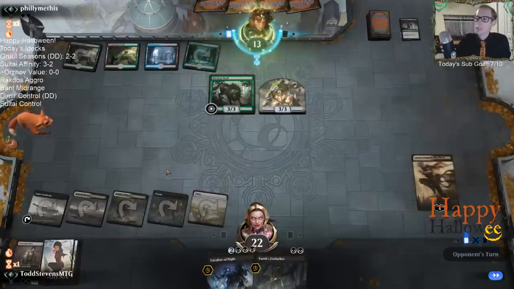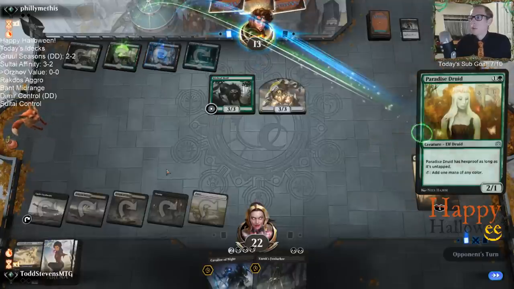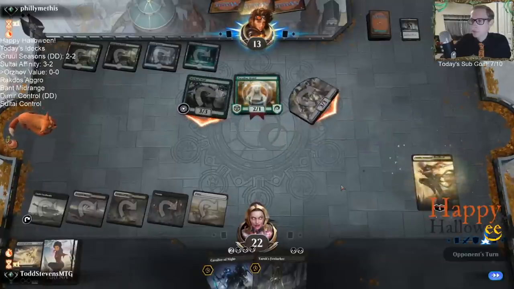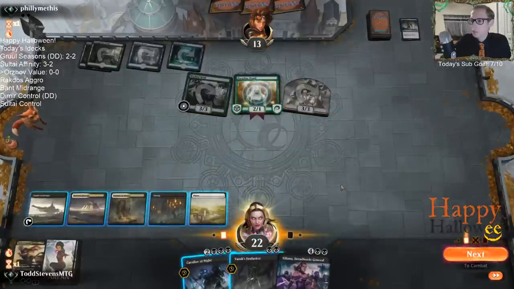Darn. Should have just grabbed the Charming Prince back, because having the Charming Prince in play is pretty valuable with this Cavalier of Knights also. Should have just cashed in the Sorin. I went the greedy line, hoping they did not have removal.